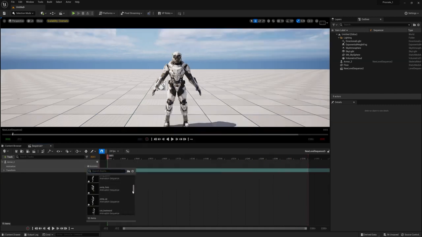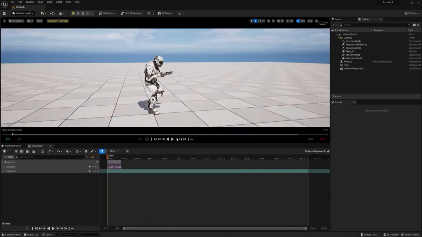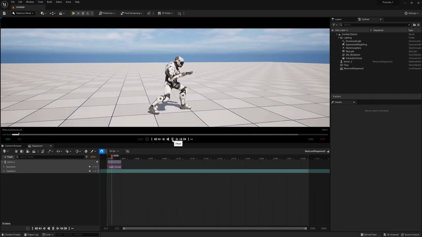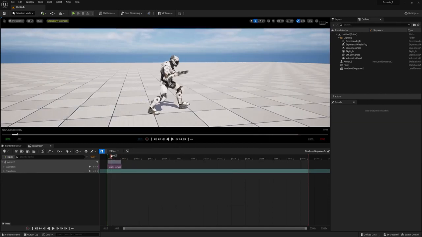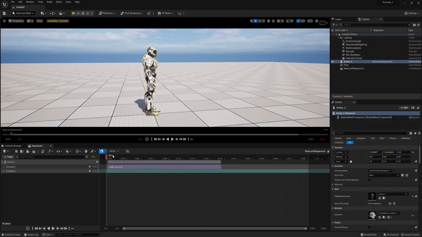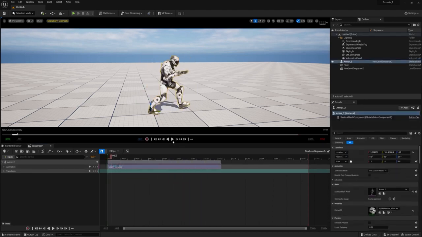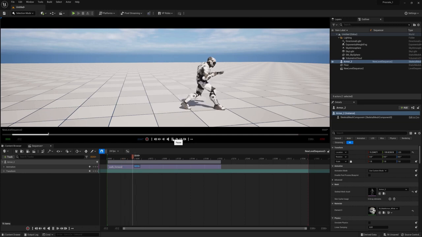Now notice the animation track below the character. Click on the plus sign and you can pick an animation from the list, as long as it's associated with this character skeleton. For now, let's keep it pretty simple and just grab a quick walking forward animation. If we press play, we can see that he walks through the animation cycle, but then he goes back to the T-pose. You might be tempted to drag out the end of the clip to be longer like this, but now the problem is that he jumps back to the origin point after each cycle.